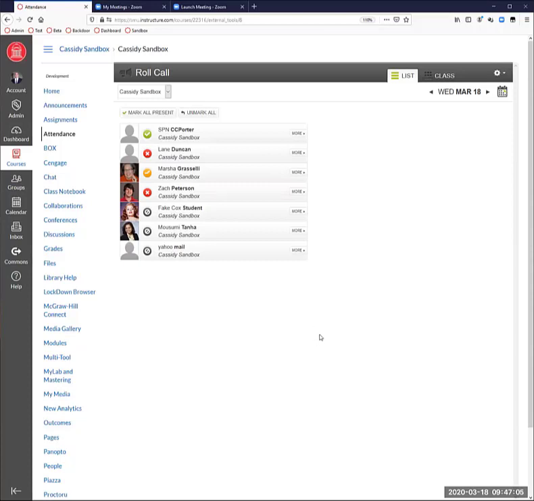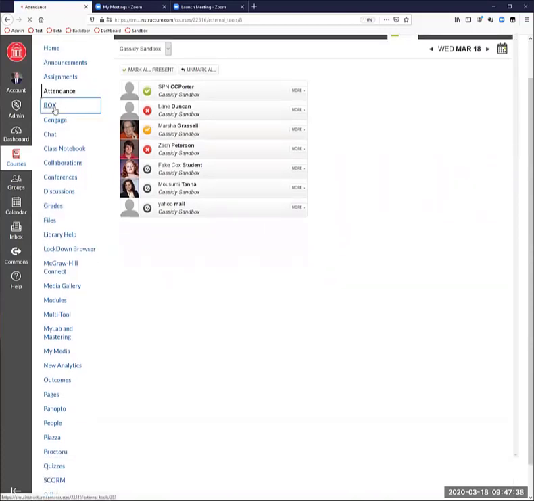This does keep a rolling score, which means it's by default on a scale from 0 to 100, and it does the math for you. So let's say they have been to class 3 out of 4 times, they're going to get a 75% for this. And you can, underneath this little gear icon, do an attendance report. So at the end of the semester or at any given time, you can pull up the report and you can run it on the entire class or a particular student. And it'll give you an Excel document of all the presents, absences, and missings.